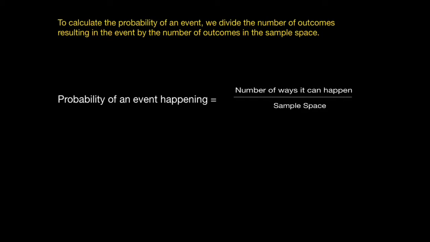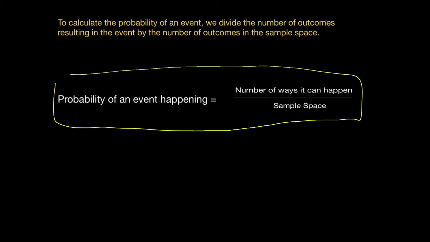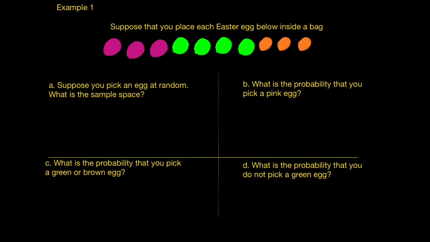So here is our big formula for today. The probability of an event happening is going to be a ratio of the number of ways in which it can happen divided by the sample space. Even if the formula seems a little bit funky right now, you'll be able to apply it very quickly as soon as we go over some examples. So let's stop talking about the formalities and let's just do it. Let's get our hands a little bit dirty and take a look at this example here.